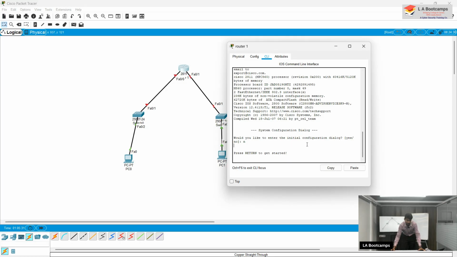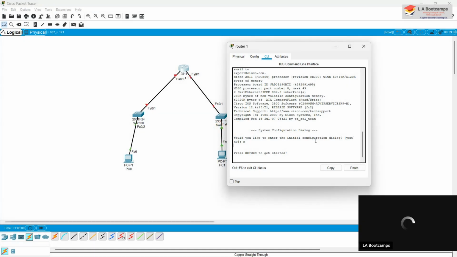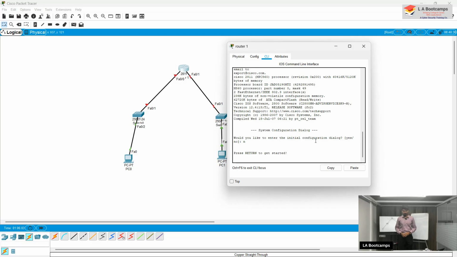It's asking, would you like to enter the initial configuration dialog? Yes or no?